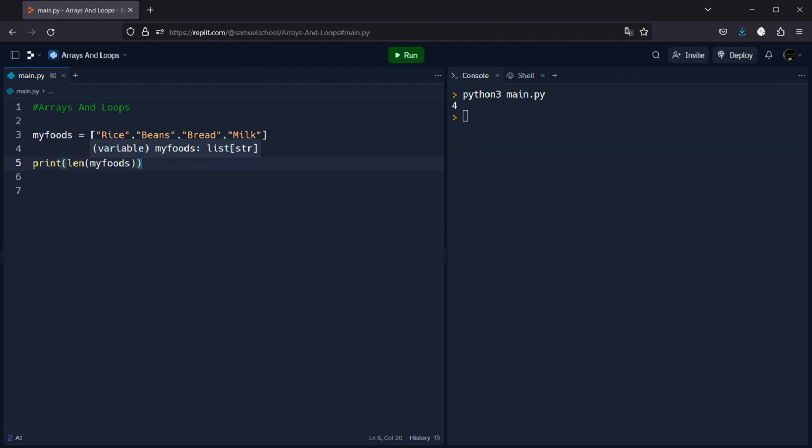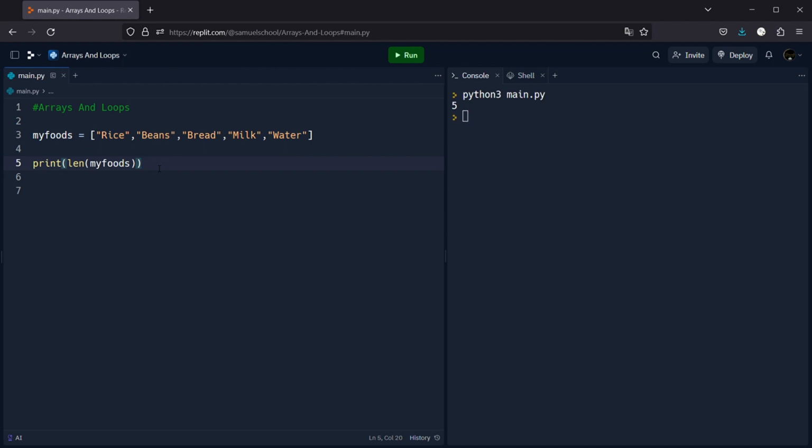you can use the length. Take, for instance, you're calculating something. I want to know how many items. I don't know how many items are in my array. So if I add one more thing into this array, let's say, what is another food? Let's say water. I don't know if it's part of food, but you drink water. In your list of food, it then changes to 5 because now we have 5 items in our array. So the instruction len tells us how many items we have in our array.